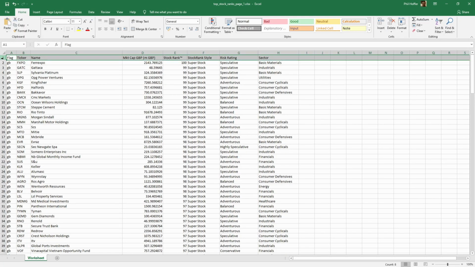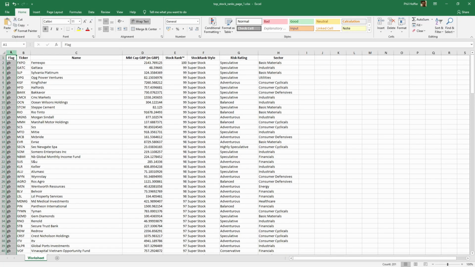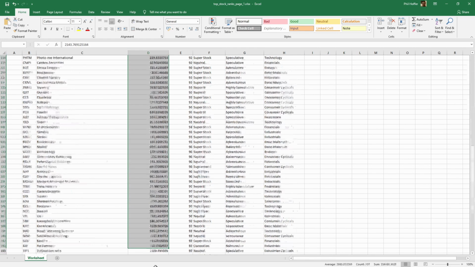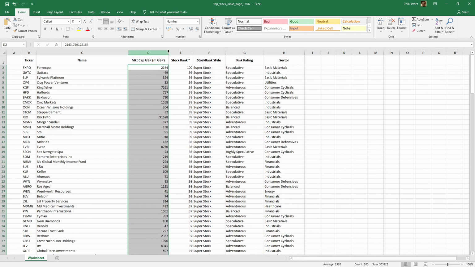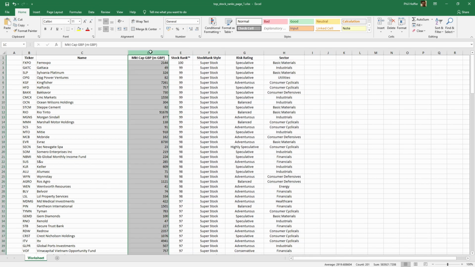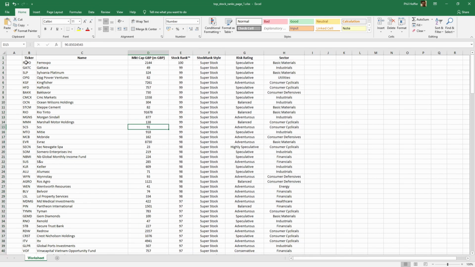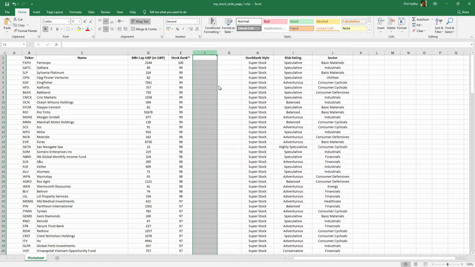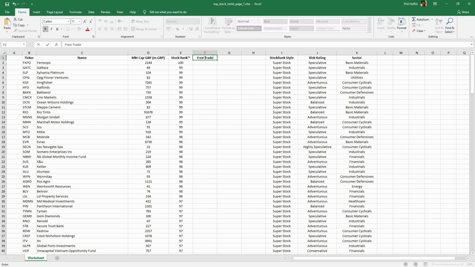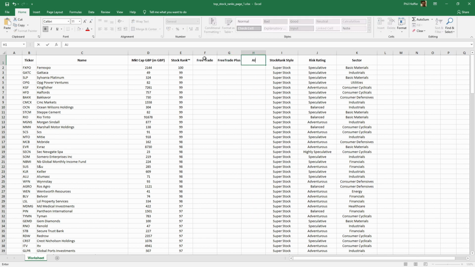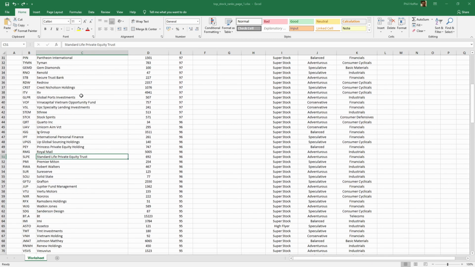So here we are looking at the Excel spreadsheet, and I'm going to speed things up and just tidy up the spreadsheet quickly. What you get in the spreadsheet is a ticker, the company name, the size of the company, the stock rank, which sector they're in, and a couple of extra columns that we'll come back and look at another time. So earlier on we looked at the different types of brokers and the availability of stock, and so I'm just going to put in 3 columns here, one for a basic free trade account, one for the plus account, and one for AJ Bell. And we're going to use that to assess which stocks are available through our different platforms.